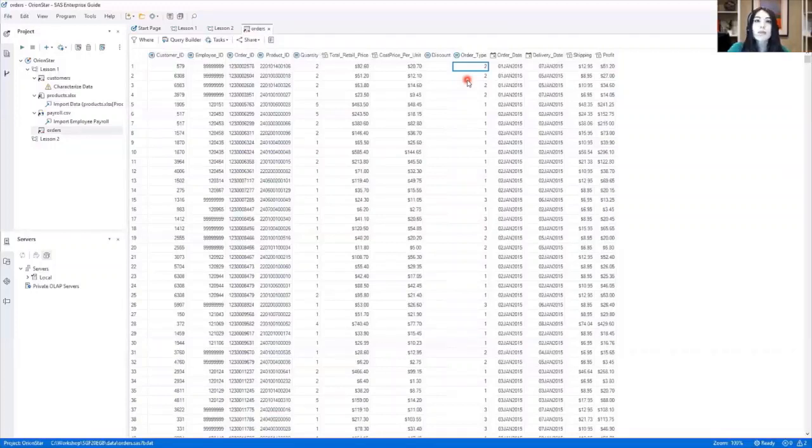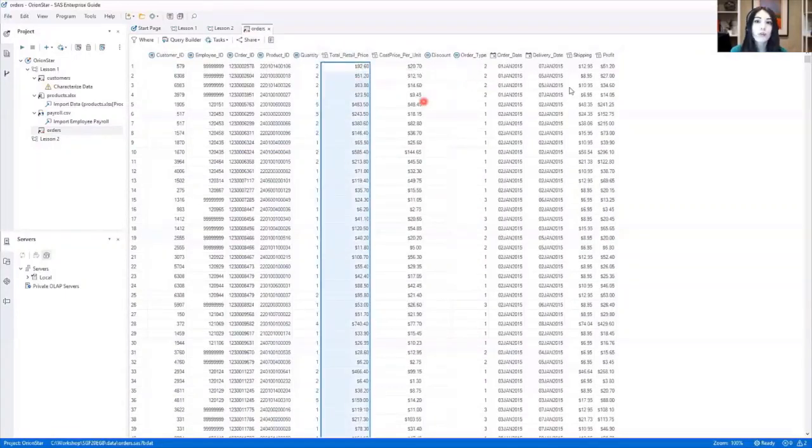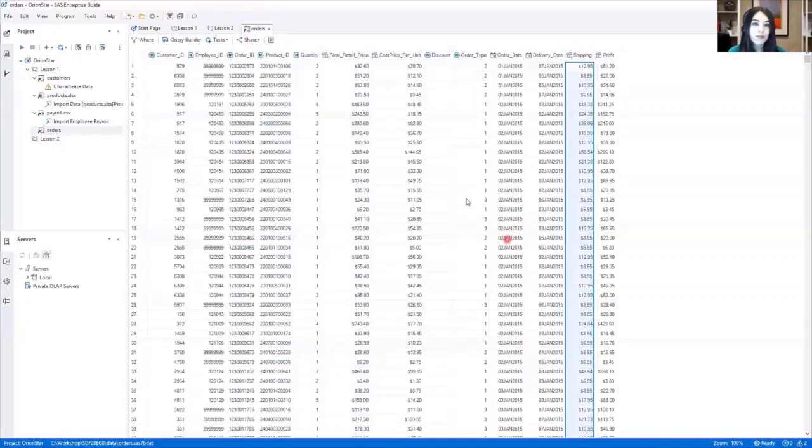In addition, I am interested in the total amount invoiced to the customer. To calculate that amount, we are going to sum up the total retail price with the shipping value. So those are going to be the main things that we'll focus on. Let's go ahead and jump into the Query Builder. So since I have the Orders tab opened, I can click on that Query Builder button on the Data Grid toolbar.